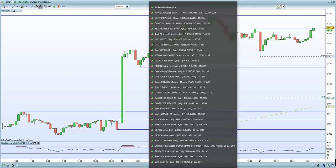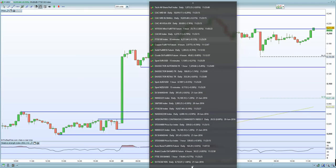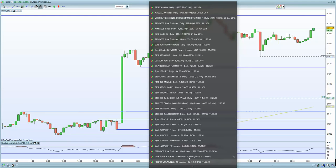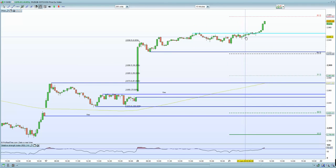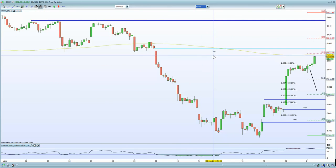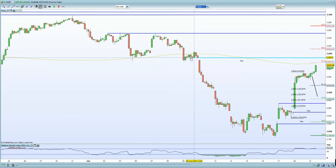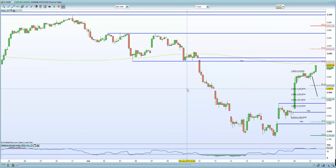In terms of the Eurostoxx, the index has negated resistance at 2,950 and decided to push higher. On the 60-minute chart, you have resistance at 2,974 — watch out for that. You have a gap fill just above, currently sitting at 2,990, so 2,990 is a possibility as well. A very impressive thrust higher here, with markets embracing risk and attempting to move higher.